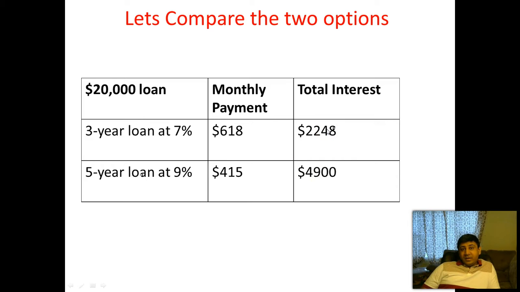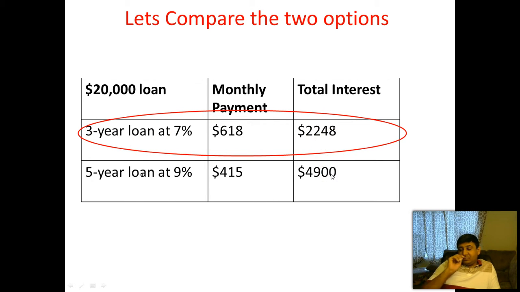So if I can afford the monthly payment, I will definitely go with this loan here, because I'm saving about half the money. I'm saving over $2,500 if we go with the 3-year loan. But at the same time, now that we have numbers in front of us, we can make a decision. Who knows, it depends on the situation.